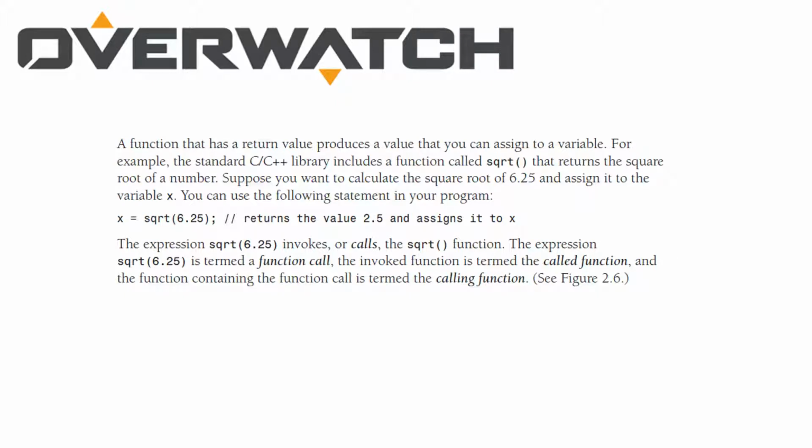So this is an example where x is being set equal to the square root of a number. There's a variable called x, which happens to be a floating point number, and it's set equal to sqrt, and then in parentheses 6.25. The expression sqrt, which is square root here, calls the square root function. A square root function expects an argument, which is the number that you pass in. So this is a very simple example.